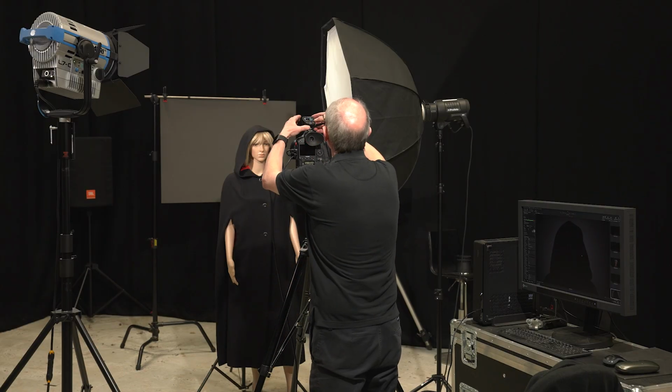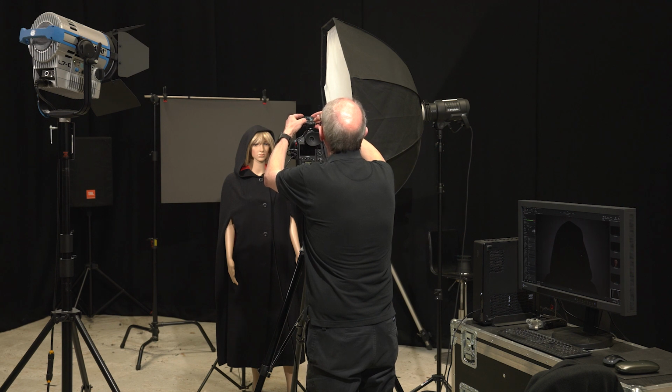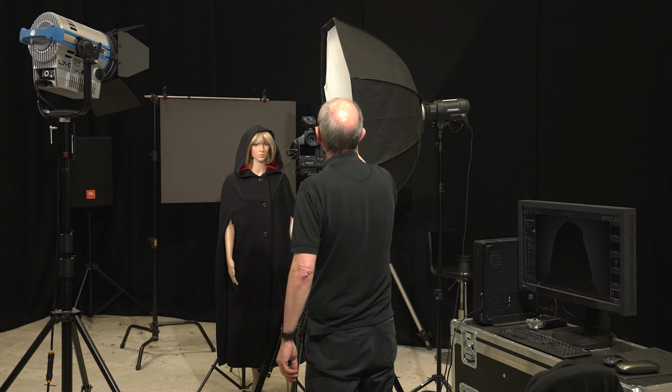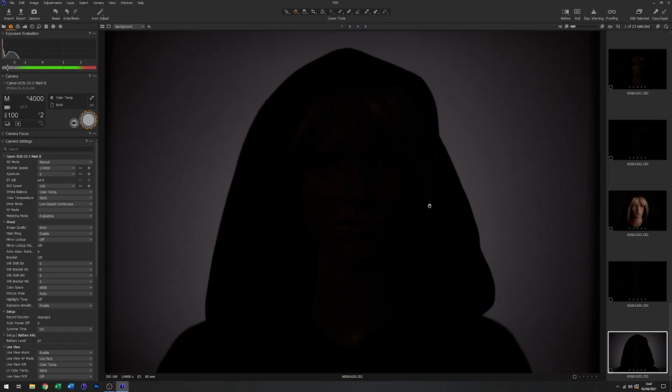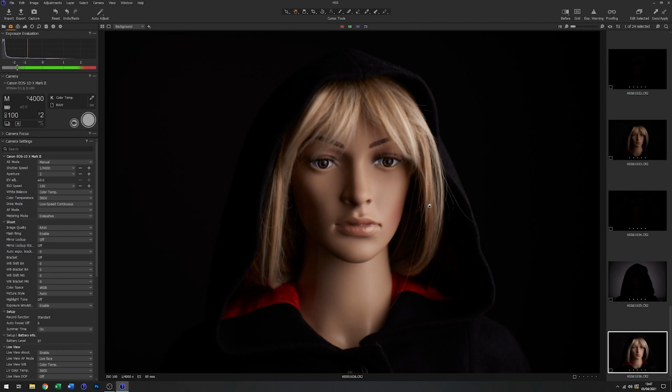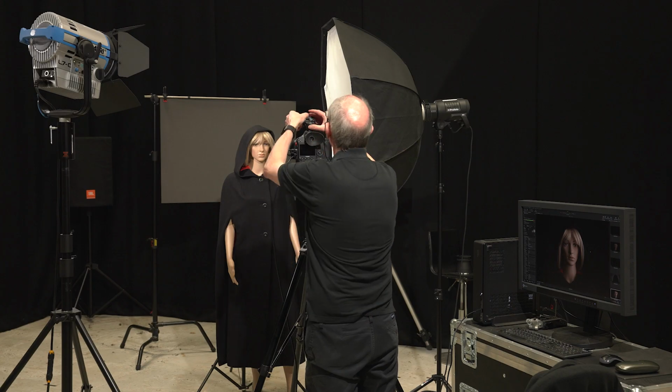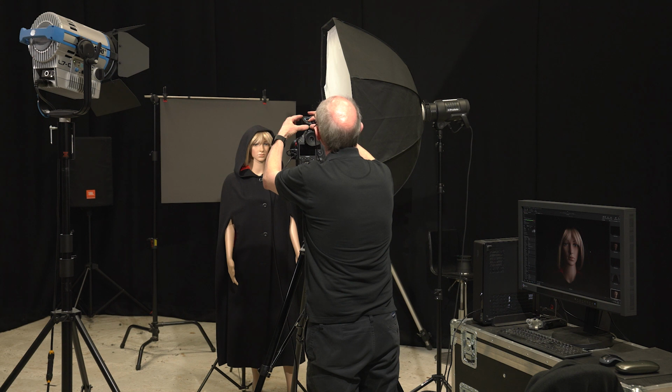I will, for the time being, just turn off that head and turn on the other head and add a bit more energy to that. I've just increased that by 1 stop. There we go. That looks like a reasonable starting point. Perhaps I want to take it up a little bit more, maybe half a stop. I'll go all the way, I'll go a full stop up, and then we can always come down one.